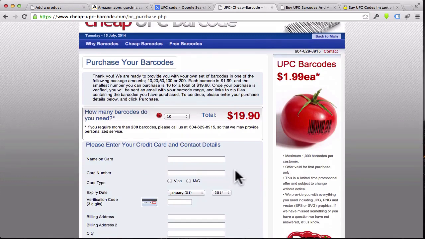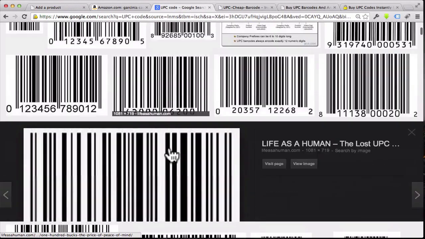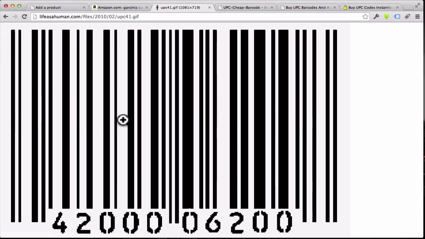They're going to give you the number for it, and they'll give you a PDF and some graphics for it. And it will be a graphic that looks like right here. All right. So what you're going to want to do once you get this graphic from them is send this over to your manufacturer. In my case, I would send that over to Private Label Nutra and tell them to slap that on my label or slap that onto my bottle.